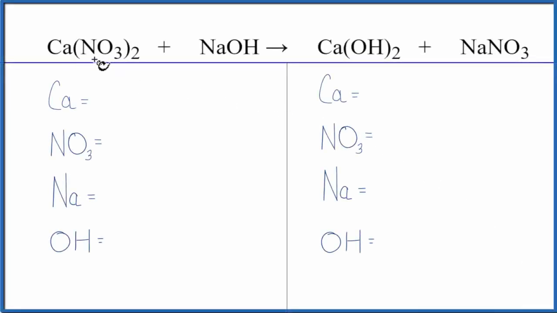In this equation we have calcium nitrate plus sodium hydroxide. This is a double displacement reaction. The calcium and the sodium are going to switch places. When we have double displacement reactions, we can often use a trick to make it easier to balance. Let's count the atoms on each side and then balance the equation.